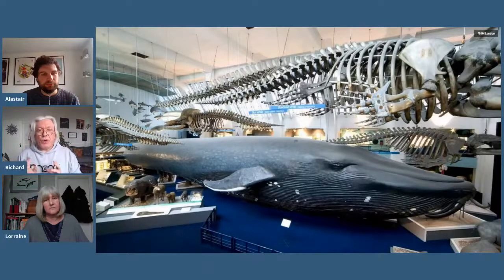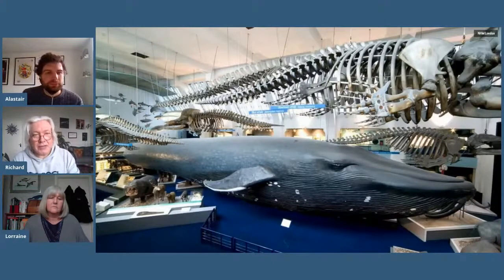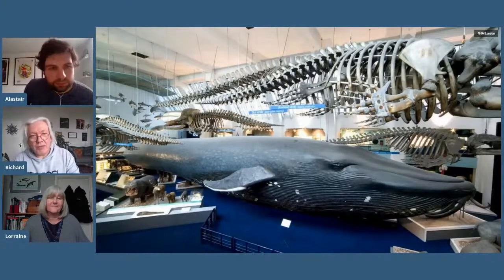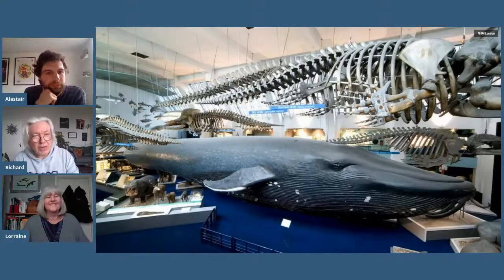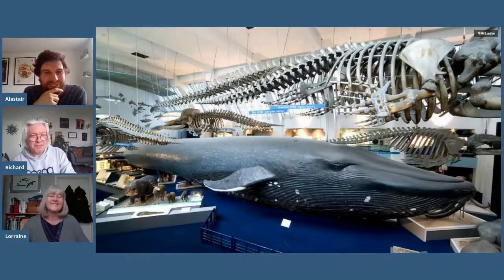And so what you have with our model is a slightly distorted, slightly bloated version of a blue whale, because what we now know from the wonderful programs that are made by, say, the BBC, Blue Planet, you see just how streamlined these whales are. And there was a famous American scientist a few years ago who said that as much as he loved the Natural History Museum's blue whale model, if it was an actual living animal and it was found washed up on a beach, it would probably need to be described as an entirely new species. So maybe not so accurate.